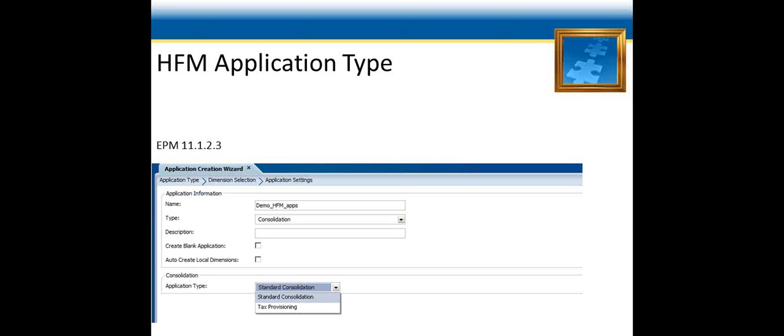Oracle Hyperion Tax Provision is a comprehensive global tax provisioning solution for multinational companies reporting under US GAAP or IFRS.